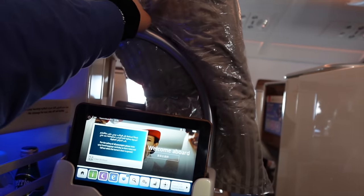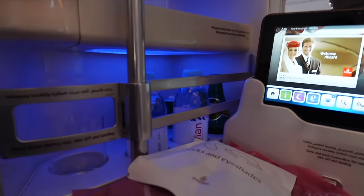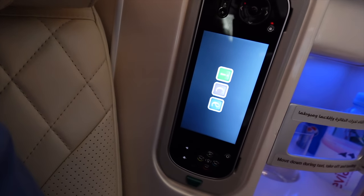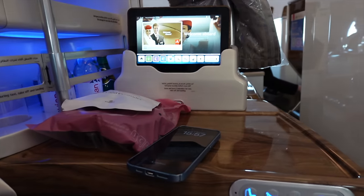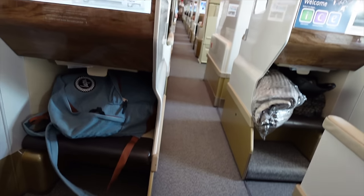It's very private still, making it very comfortable for you, whether you're a solo traveler or you're here with your family. You've already seen the bar area over there. This is the control that you will need for your TV. You can also play loads of games. The entertainment system in Emirates Airlines is fantastic, no matter which cabin you're flying with. And yeah, that's more or less it. This is where the table will come from. And then these are the aisles.